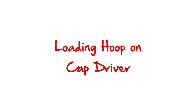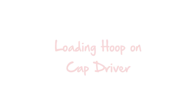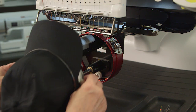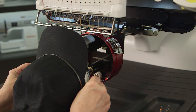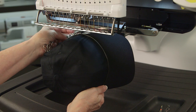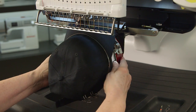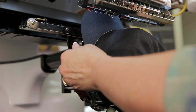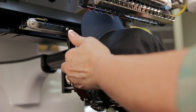Now you're ready to attach the cap to the driver. Make sure that your grabber bar is in the outermost position. Rotate the hooped cap 90 degrees, sliding it underneath the grabber bar and the needles. Rotate back, slide into position onto the driver. Check that it's securely seated by pulling back on the cap frame.